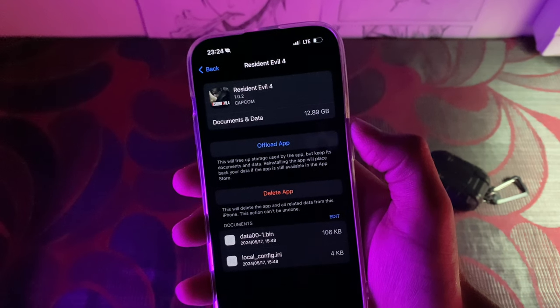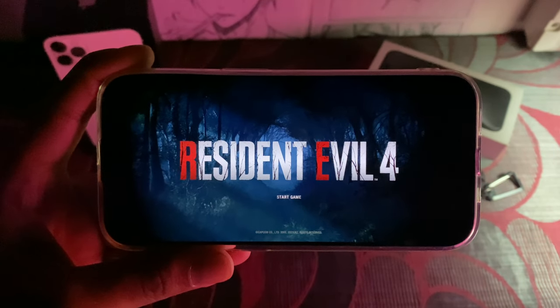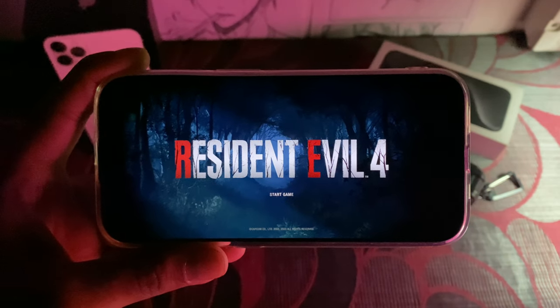So you need at least 30 gigs of storage for the free base game, and an additional 17 gigs if you purchase the full game, that is total 30 gigs.